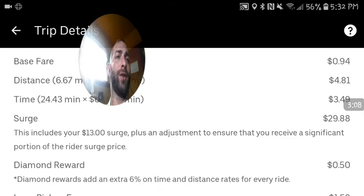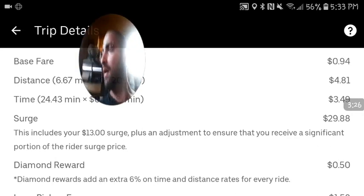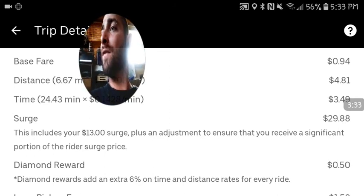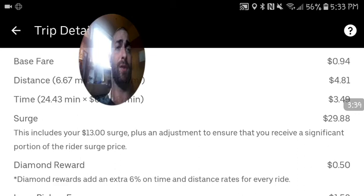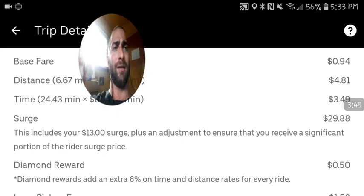$29.88 is not a factor of $13. So when it multiplies, we just can't, I don't know. I tend to have a theory where I think that the dollar amount would come out to a different percent. So $3.75, if it multiplies, comes out to a different percent. Now I'm looking at 10 of these multiplied fares over here, and some of them are coming out to me getting 58% of the fare, 54% of the fare, 61, 62, and 64% of the fares, just as examples. Okay, so I tend to think there's kind of a correlation between the dollar amount of surge and some percentage you're getting. There's some, I don't know. It's a code that I've been trying to crack.